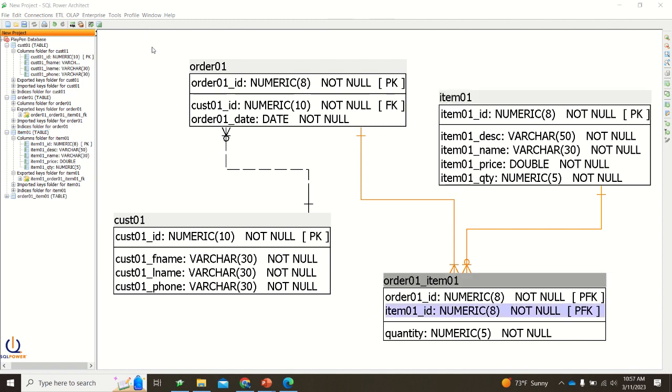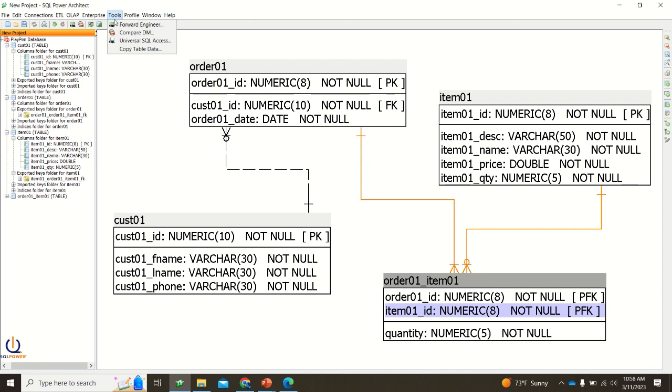Yes, I will show you something more. I have once told you that once this design is generated, this physical design is highly related to which kind of database you are using. So at the physical model, if you are going to generate an Oracle DB, then its corresponding code can be generated, or if you are going to use MySQL, then its corresponding code can be generated. I'll just show you how you can generate that.